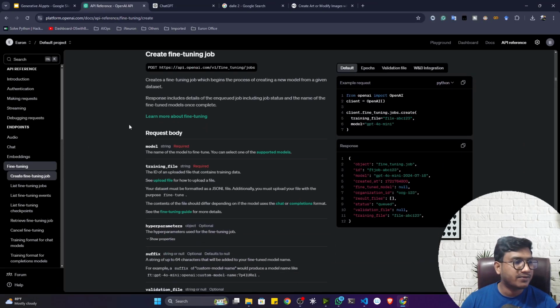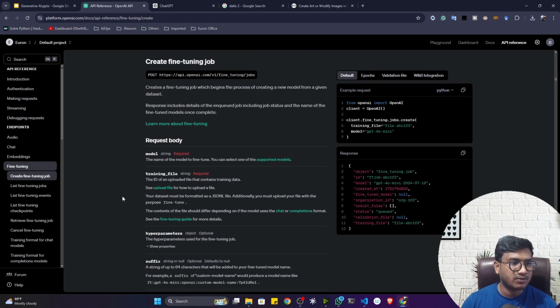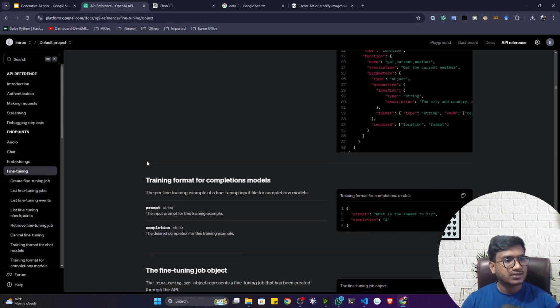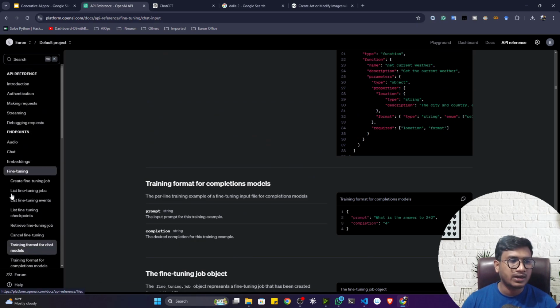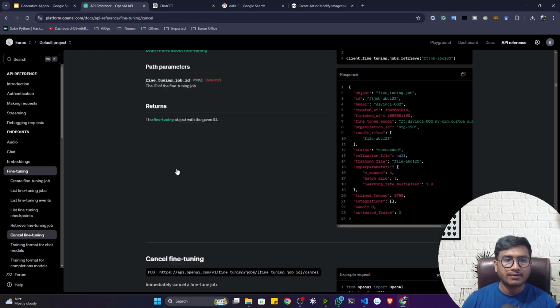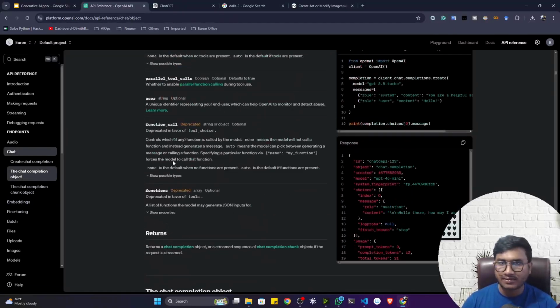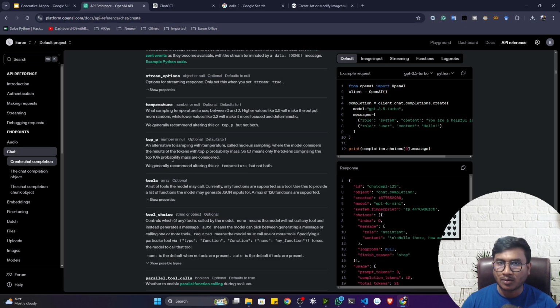Now this is the API reference. If I click on the API reference, you can see it. That means, let's say if I want to use their model, how to call it with the help of the API, and even how to call it with Python code. Everything they have given as an example. You can see different examples they have given. There are so many things they have written, but I don't need all the concepts here. Whatever concepts you need to master OpenAI, I will show you each and everything. We'll be learning about the chat completion API, and another super important concept, which is function calling, OpenAI function calling. So these are the things we have to learn here.